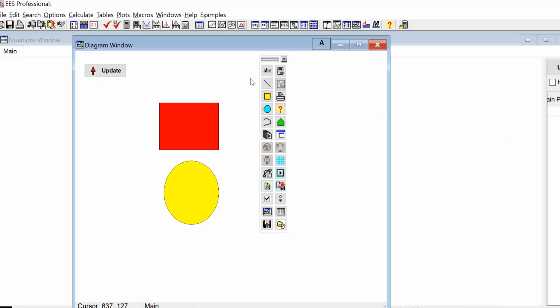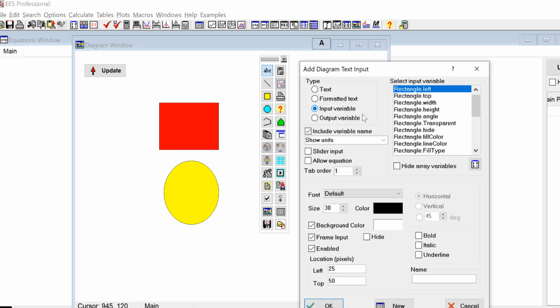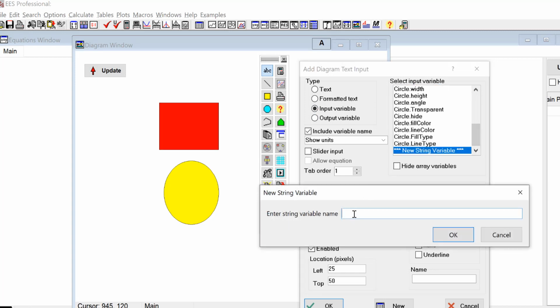And then what we'll do is we'll put a control on the diagram window, a string list. So here's an input variable, new string variable, maybe control.